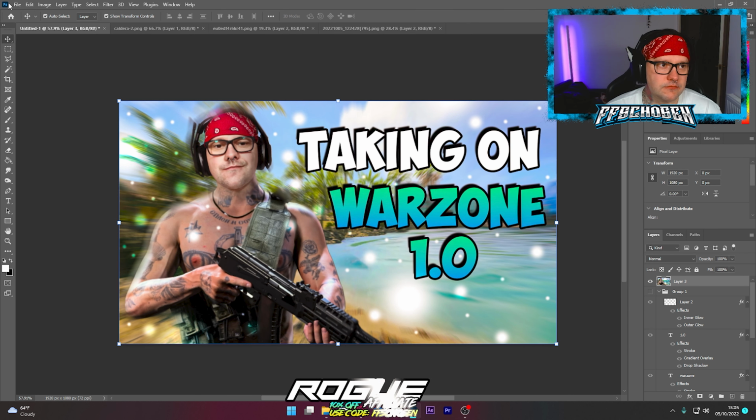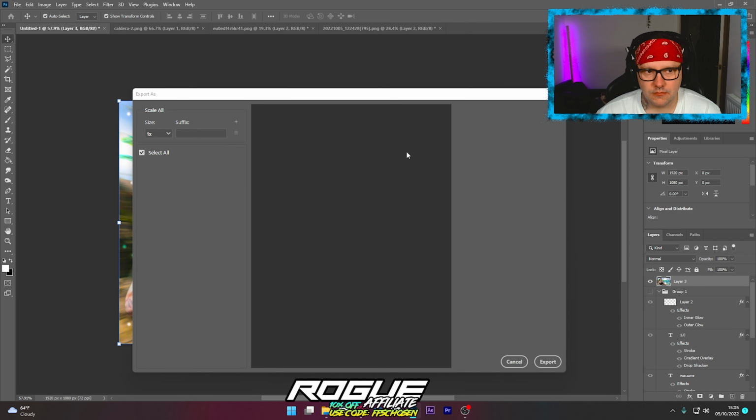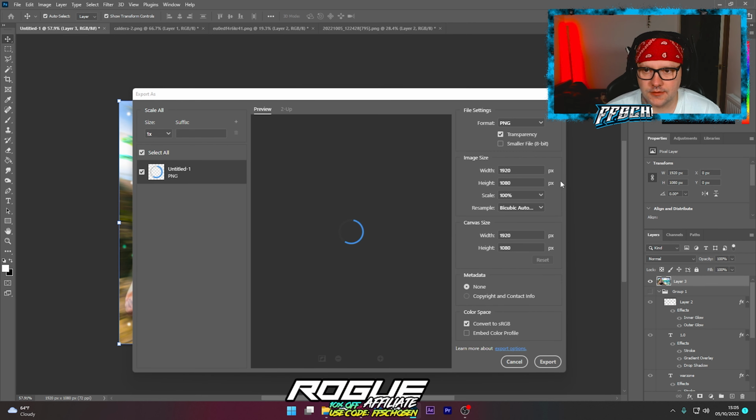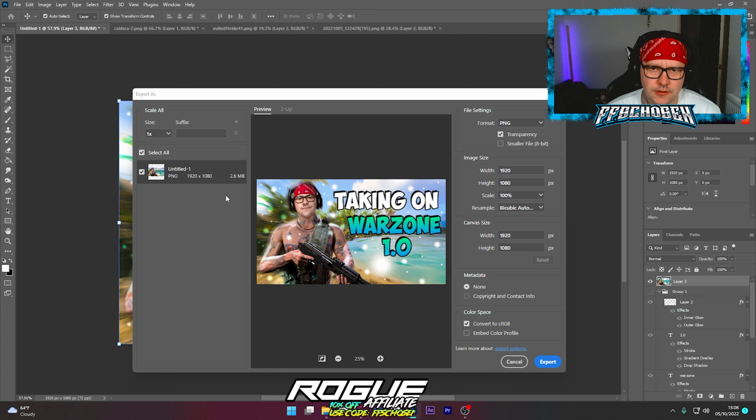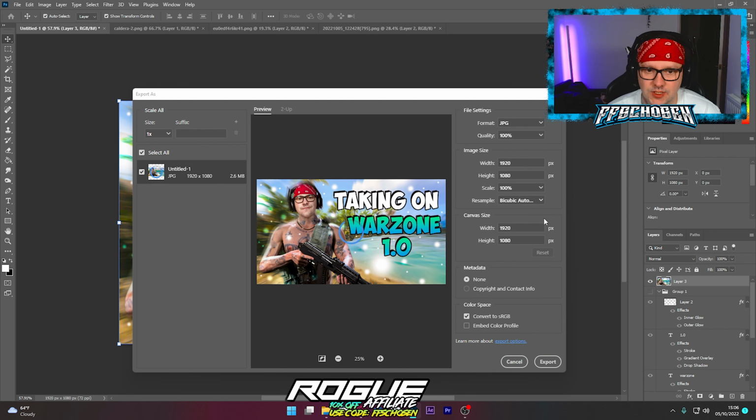Then obviously, you know the rest. Export as, blah blah blah. Now this is what I was talking about earlier, downscaling. So 2.6 megabytes, you can downscale it to 75%. That should be under 2 megabytes, 1.6. Or another alternative, just put it back to 100 and save it as JPEG. You lose a little bit of quality with JPEG sometimes, but it's still the same outcome. Again, your thumbnails will be tiny, so I'm just going to stick with JPEG.